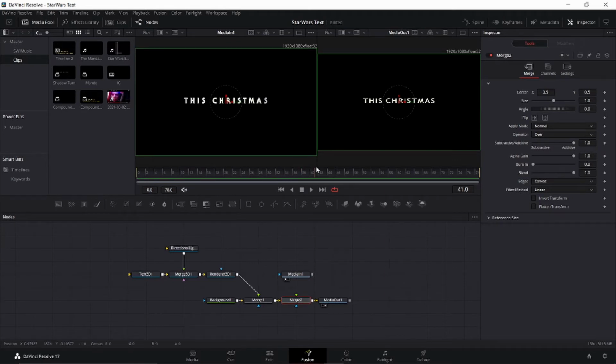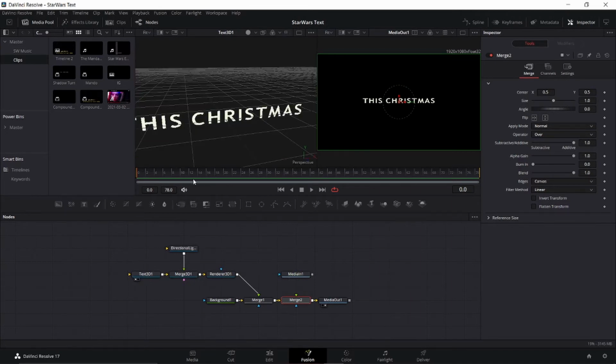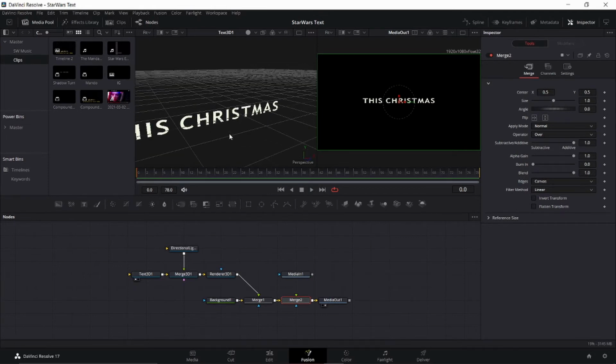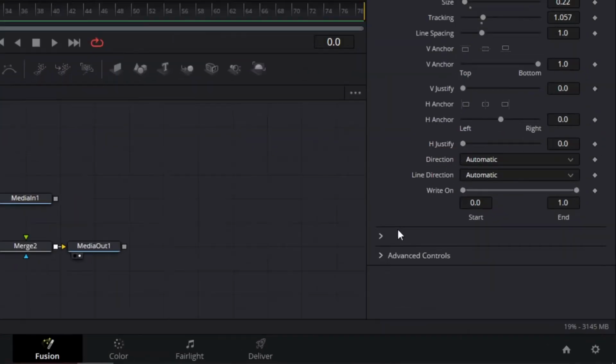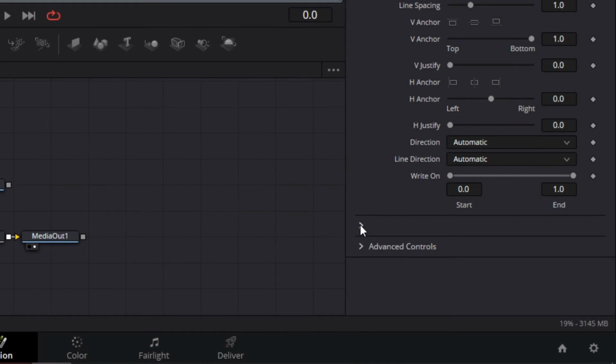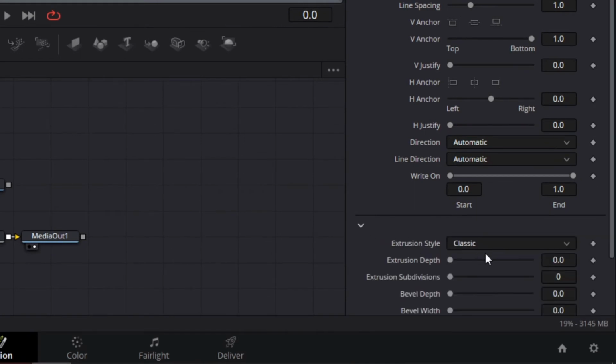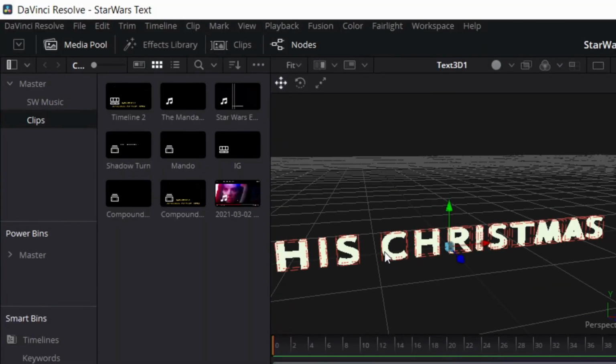It's 3D text, so we're going to have to make it 3D. We don't actually have 3D text yet. So if we bring this up, you'll notice we have 2D text. There's no thickness there. So while we have the text node selected, we're just going to go over here down to this thing. And I don't know why it's not labeled. It should be labeled as extrusion. It's not. We're just going to open it and we're going to give it some depth. And I'm just going to go with 0.1. Some nice text there.